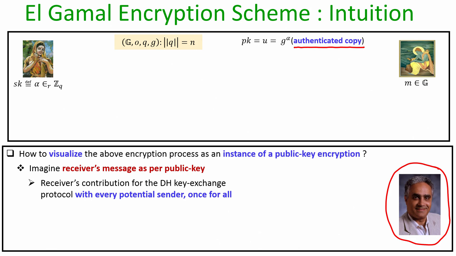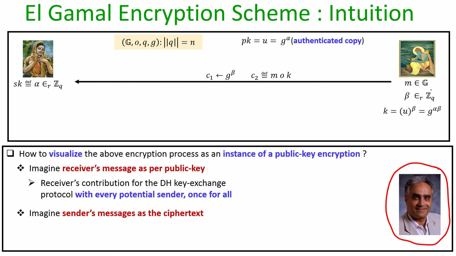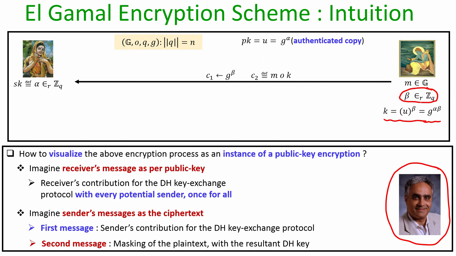Now assume Ram, the sender, wants to encrypt a plaintext M using the public key. Ram picks a random beta in the range 0 to Q-1, and computes two group elements: C1 = G^β, and C2 = M operated with the key K = G^{αβ}, obtained by raising the public key U to the index beta. The first element C1 can be interpreted as Ram's contribution for the Diffie-Hellman key exchange protocol — the message Ram would have sent to Sita in response to G^α — and C2 is the masking of the plaintext.